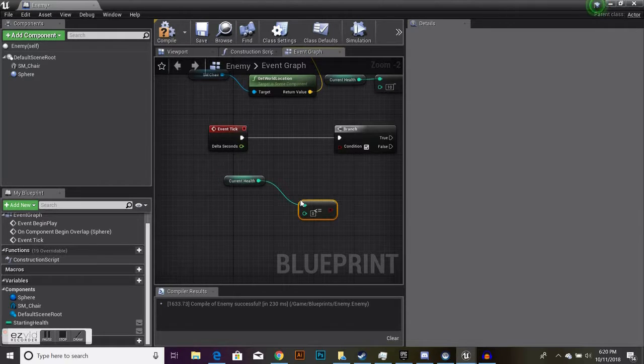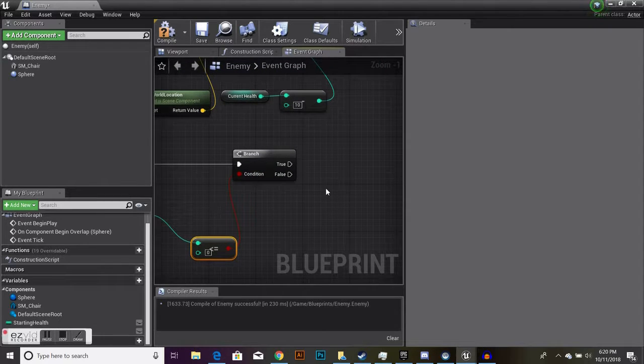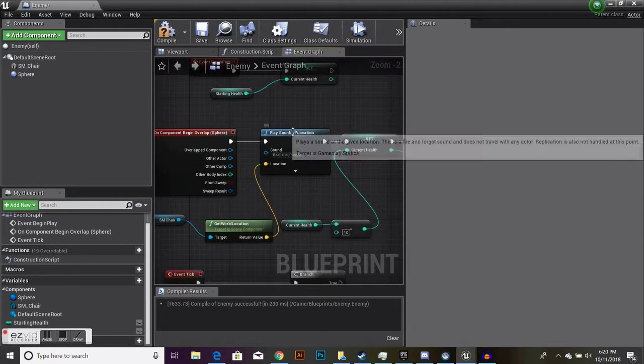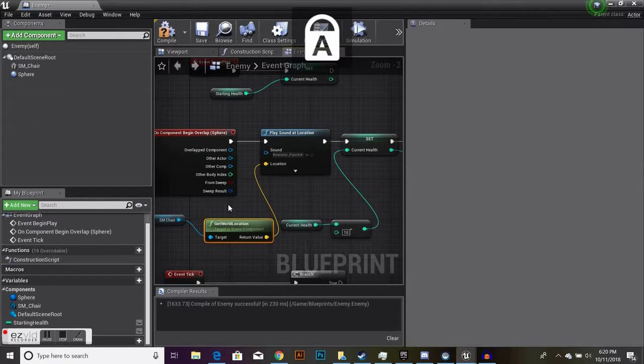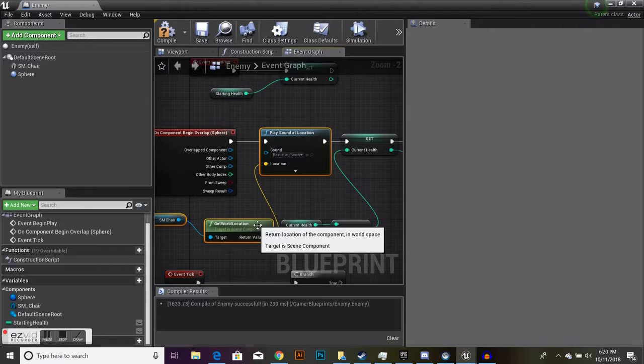If it is less than or equal to 0, I'm actually going to copy this. It makes it easier to copy these nodes. Copy this. Paste it here. And I'm going to find the dying sound.